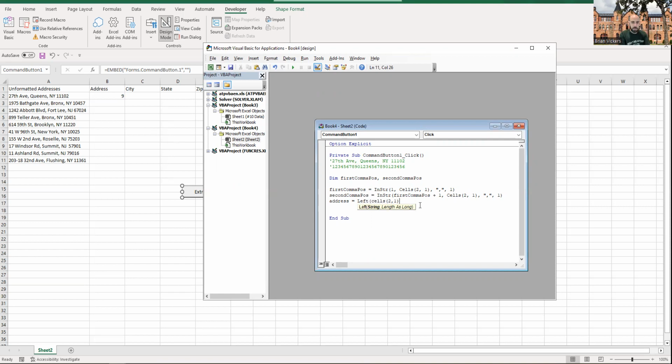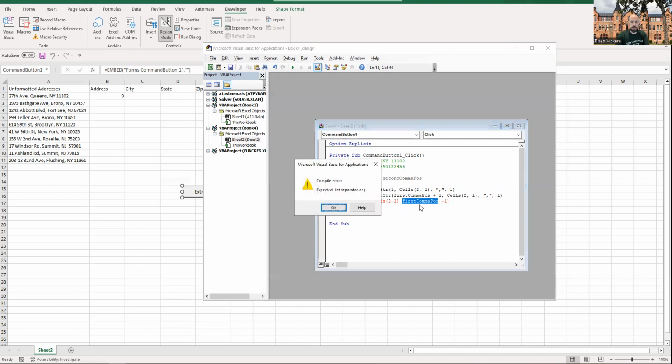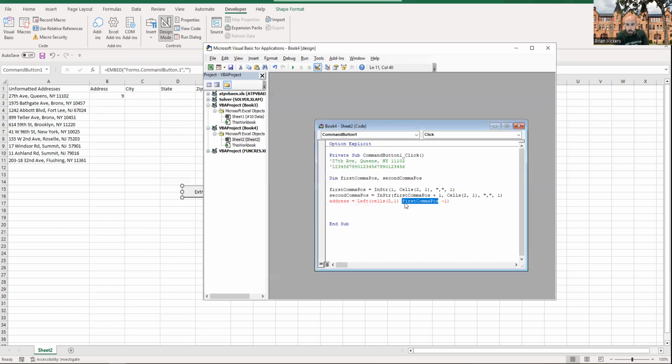So that's going to be everything from the first comma position minus 1, so everything 1 less than that first one. Let me see if your first comma position, I forgot a comma. Here we go. Everything from the first comma position, which is position number 9, minus 1. So from 8 to the left, we want that to be our address. So it's going to look at this comma position 9 and everything to the left of that, from position 1 to the left, and that's going to be our address. So it knows that's our address.